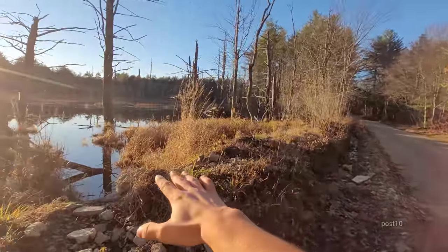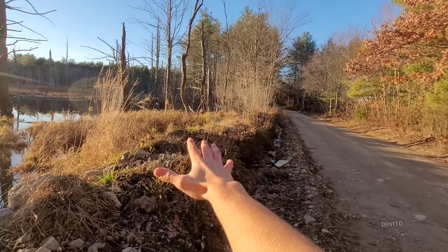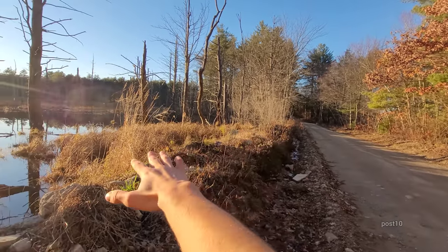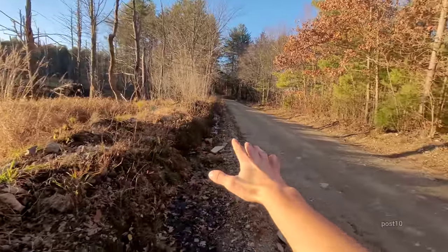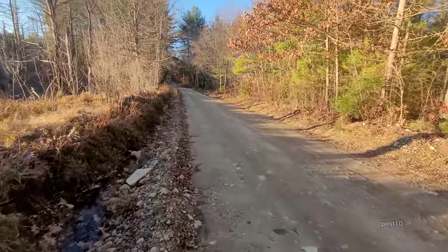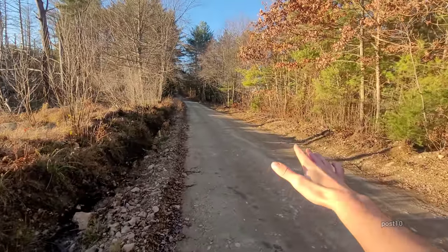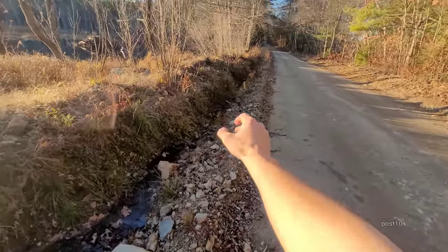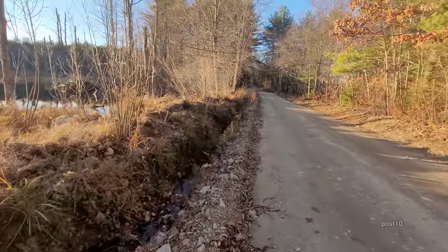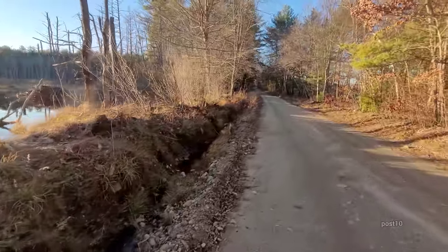In years past, the water has been up to the top of their dam. That's what this is right here on the edge of the road — a beaver dam. But for many years now, it's been trickling over the dam into the edge of the road. Recently, they came in here with a whole bunch of dump trucks, made the road higher, graded it, made a little pile here. So now if it does start coming over again, at least there's a good drainage ditch to catch it. The drainage ditch before was not that good.